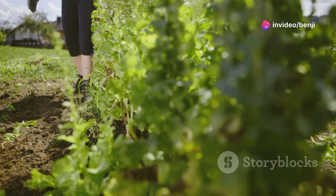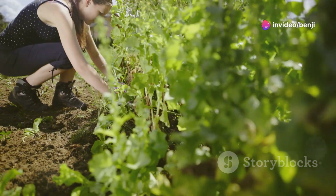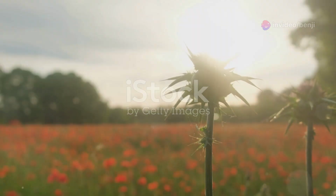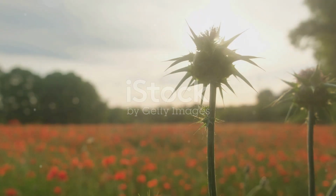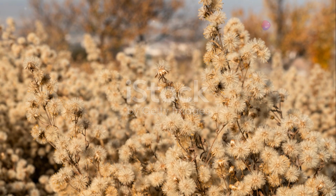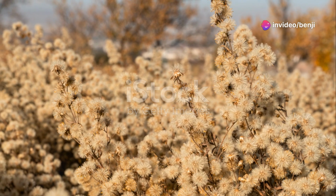Finally, consider the location and growing conditions. Musk thistle prefers sunny, open areas with disturbed soil. You'll often find it growing in gardens, fields, pastures, and along roadsides. If you spot a plant that fits this description, it's likely musk thistle.